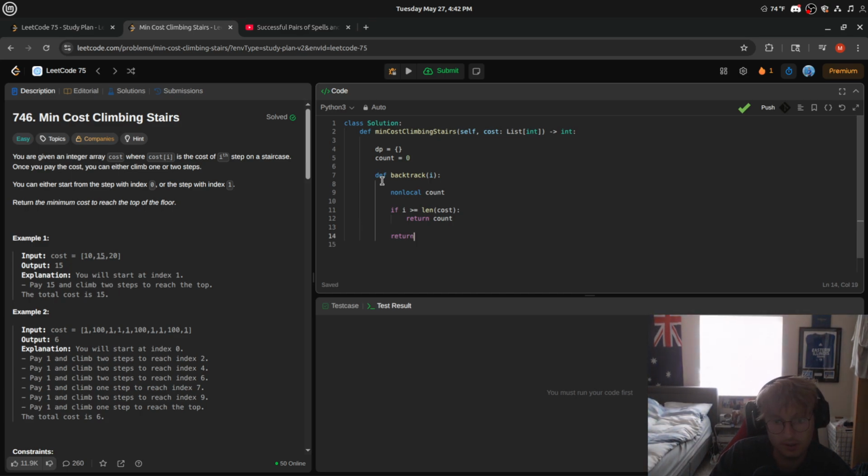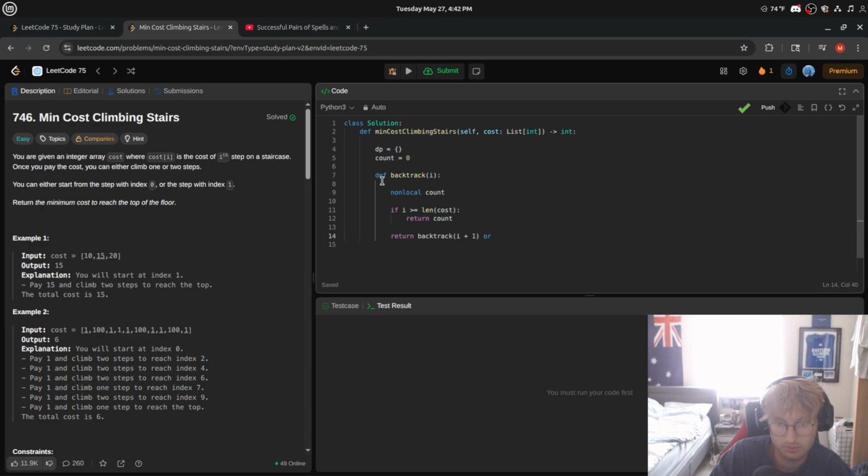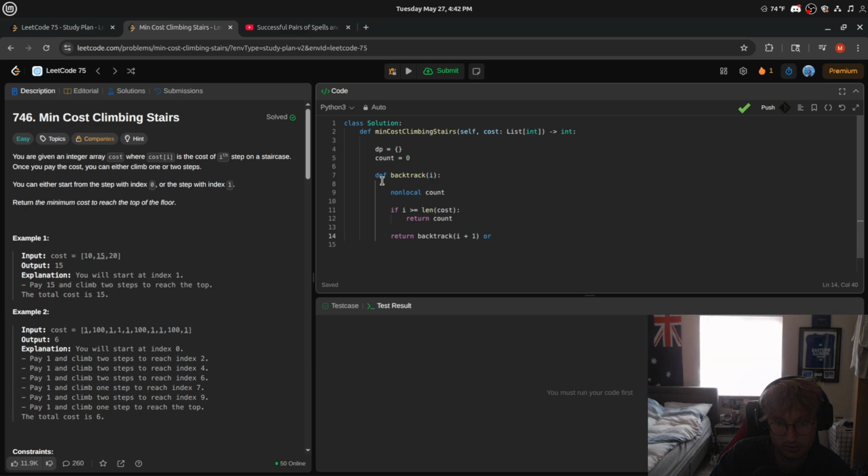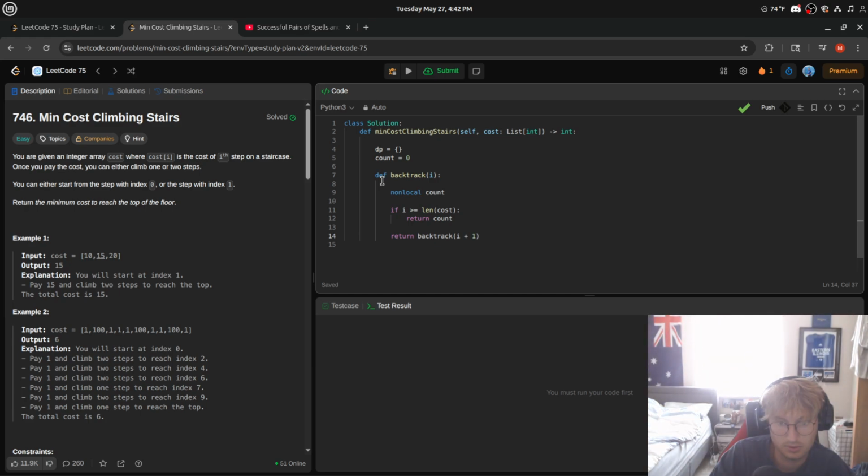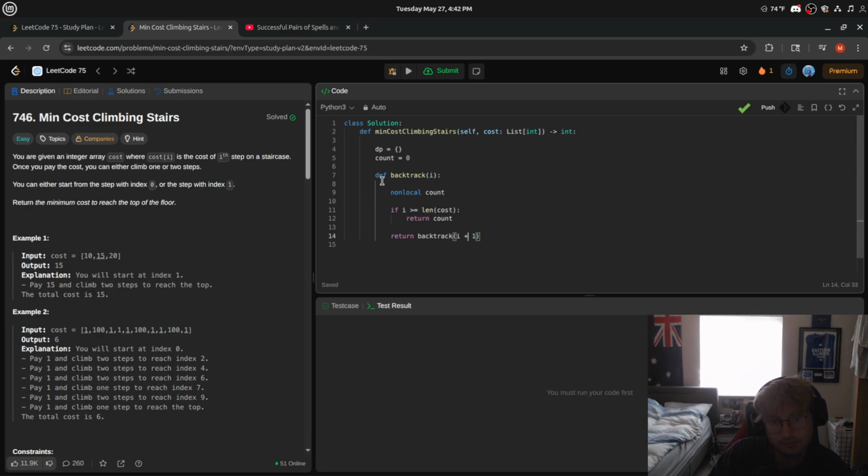Otherwise I'd backtrack i plus 1, or count plus backtrack i plus 1, backtrack i plus 2.